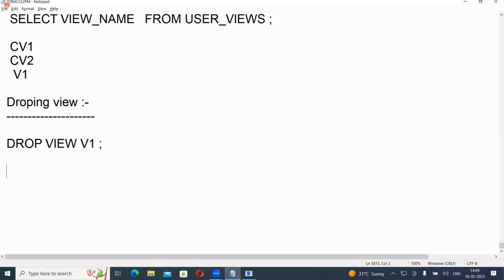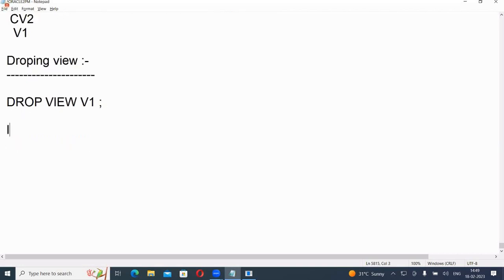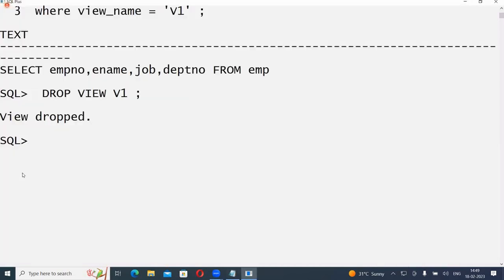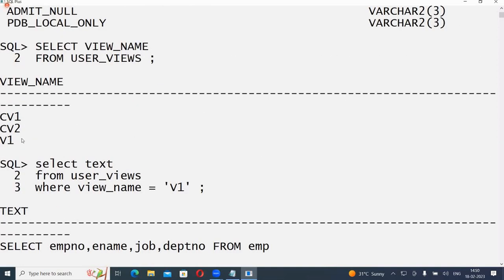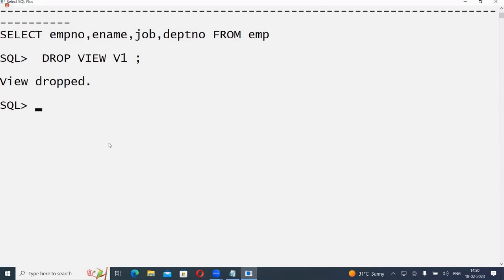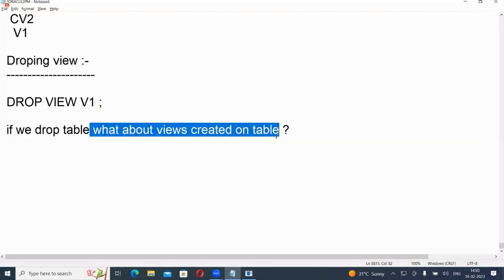If you drop the table, what about the views? Suppose a question: if we drop a table, what about the views created on the table? Now there are two views, V1 is dropped, CV1 and CV2 are there.